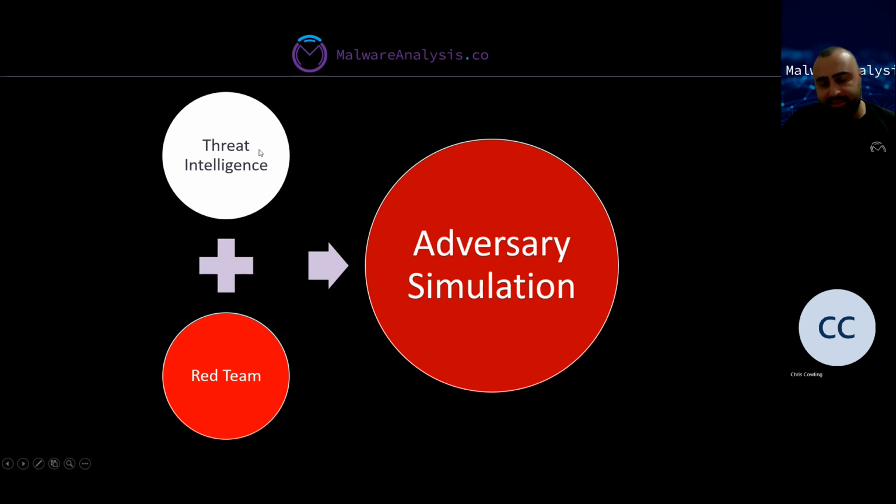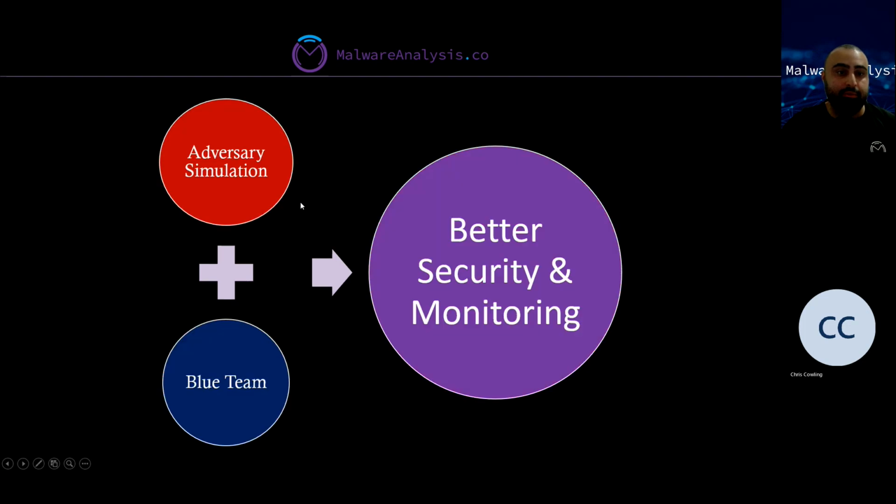If you have a threat intelligence unit and you can cooperate with the red team, it will give you a real adversary simulation, because the threat intelligence will give you the most accurate feed about the real attackers or adversaries that try to infiltrate and attack your network. If the red team can work together with the threat intelligence, they can more accurately simulate those attacks on your organization.